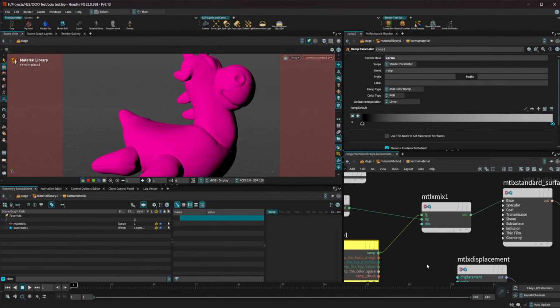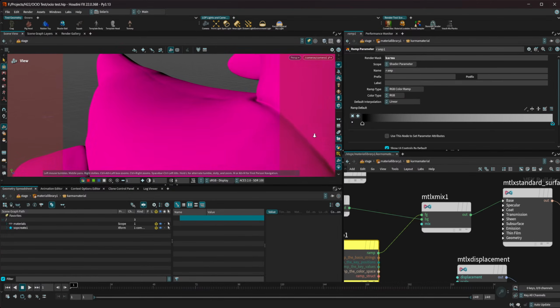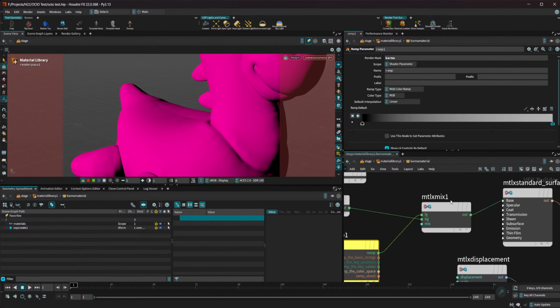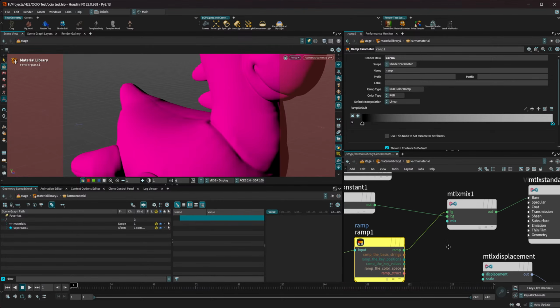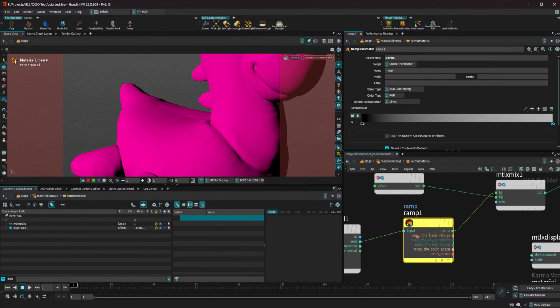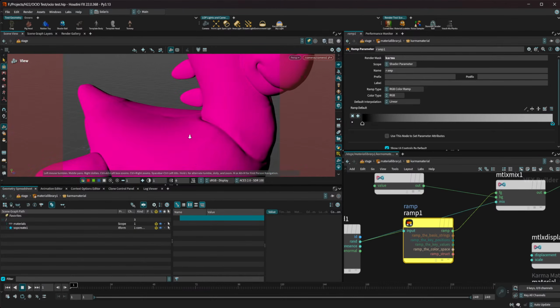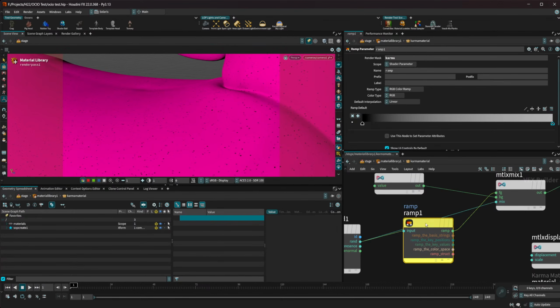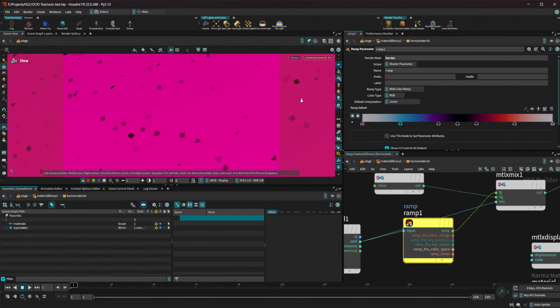Boom. There, and then we've got some things in here, and then we could set these to, I don't know, some random thing. Sure.